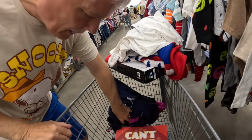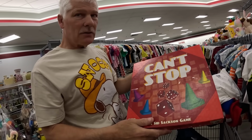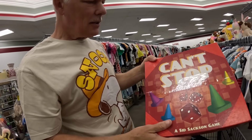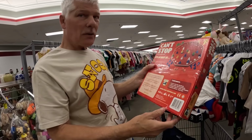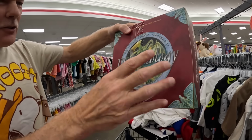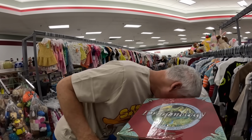All right, and you got a couple games. I gotta look this one up. I had the older one, and they bring about $35. I've never even heard of this brand. Sid Saxon? I don't know who that is, but I know I've had this exact one. What year is this one from? This is 2011, and the one I sell is from 1980. That's a big difference. Original Dragonology. Who will be the master dragonologist? Anything with dragons does look well worth a look up. Now, did you look that one up? No. Okay, so you still have to look those two up.